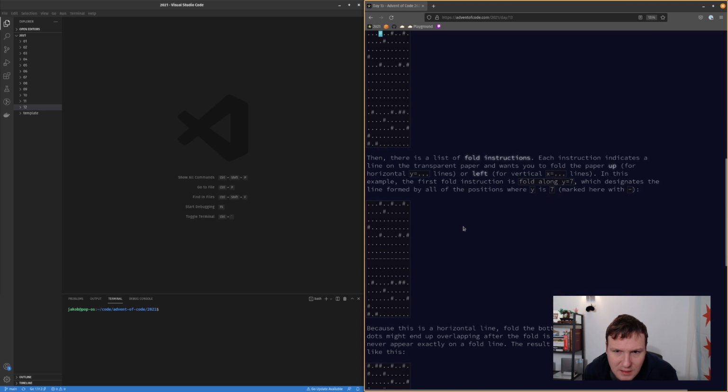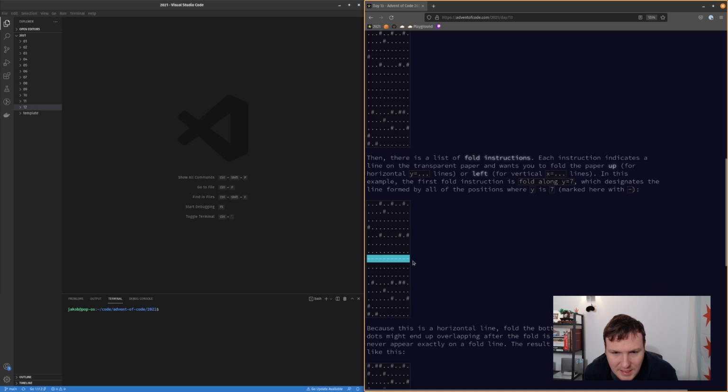There's a list of fold instructions. Each fold instruction creates a line on the transparent paper that wants you to fold paper up for horizontal, Y equals, or left. Okay. So it's going to be collapsing in on 0, 0. 0, 1, 2, 3, 4, 5, 6, 7.